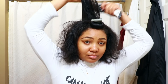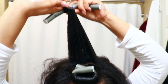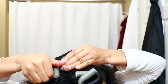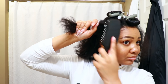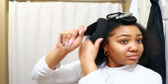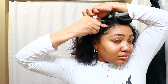This hairstyle is super easy and it doesn't require any additional heat. Take a medium-sized section, brush that through to remove the tangles, and you want to work your serum all over that specific section. Then take your flexi rod of choice and begin rolling your hair around that, making sure that the ends are smooth. In order to secure them in, you roll the hair on top of itself — that's what holds the hair in place. Fold your flexi rod in the opposite direction and you're good to go. Take another section, brush it through to detangle, take your serum of choice and apply that to the hair. If you still have a little bit of your curl left and you're able to see which direction your curl was going, you can follow that.